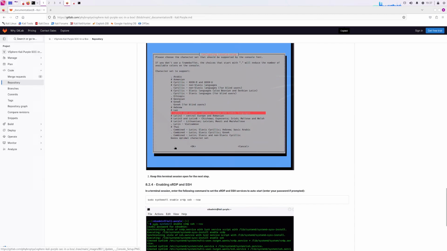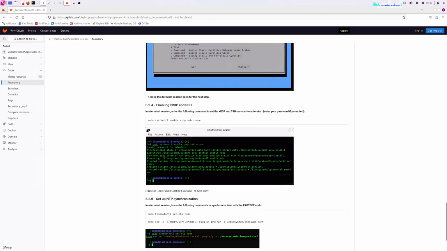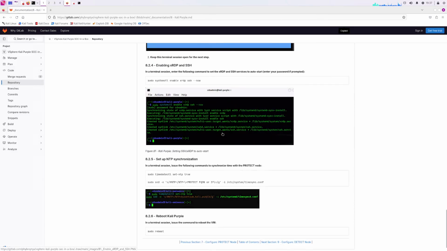And keep this terminal open once that update has been completed, or not just this one, but the upgrade of Kali, because we're going to have some more commands here to do. Basically, we'll be enabling SSH and XRDP.